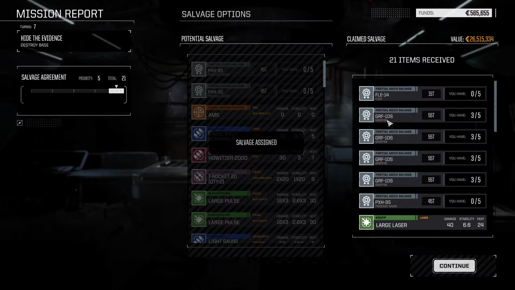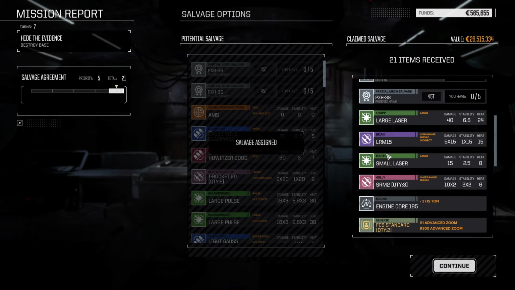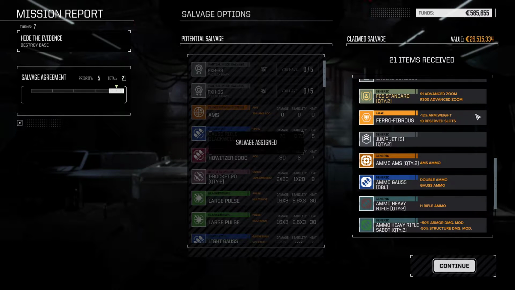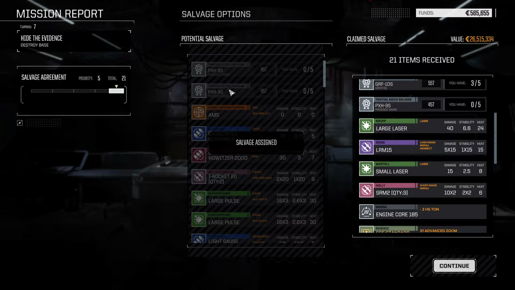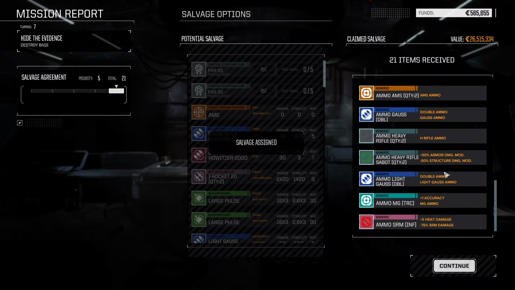Alright, so we got more Griffin parts, which is lovely. So we're going to have really close to having another Griffin. A large laser, LRM-15. Small laser, SRM-2, useless. 185 fusion core, mostly useless. Additional standard fire control systems, useless. Ammo AMS is good. Did I get the AMS? I don't think I did. No, I didn't. I can see it right there, which is unfortunate. Heavy rifle, worthless.